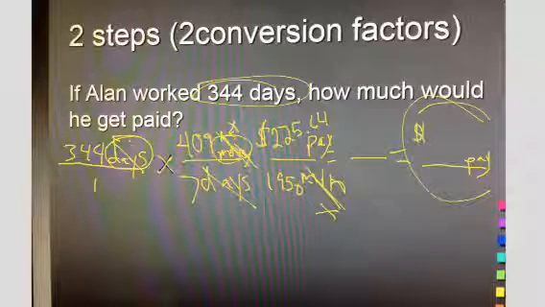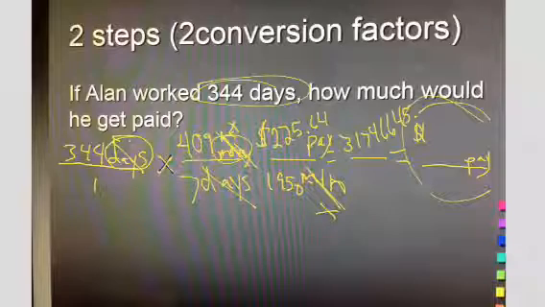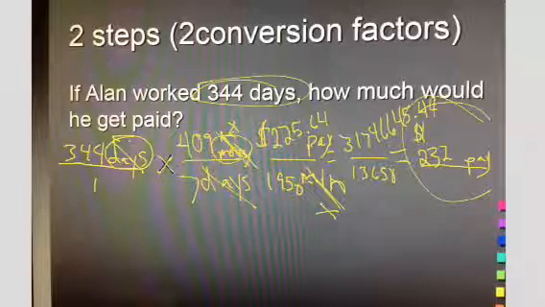So when I multiply the top, I get 317,466.45.44. I multiply the bottoms and I get 13,650. Then I take the top and divide it by the bottom, and I get $2,325.761571, but that's far enough. I usually just keep at least 4 places until I learn how to round.